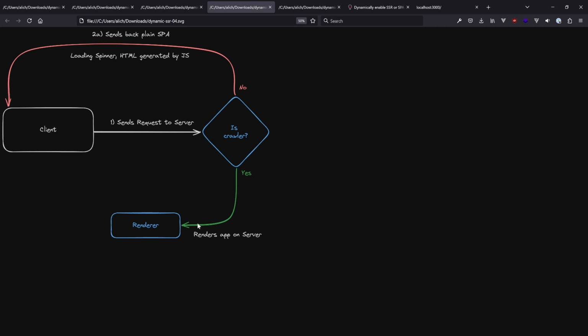And the renderer then makes sure that the whole page is server rendered, so you really have all the server-side benefits with HTML, with content, so actually with your data, and then the JavaScript for the single page application. So this is the second path the whole thing can take. And that's more or less what dynamic rendering is. So basically we differentiate between user groups and say, okay, for the one, let's send an SPA, otherwise we do SSR. So far so good.